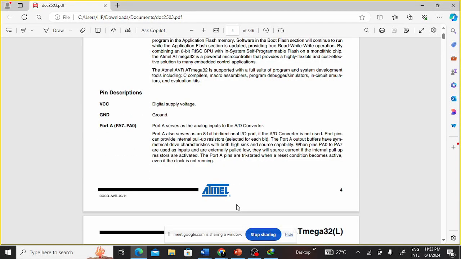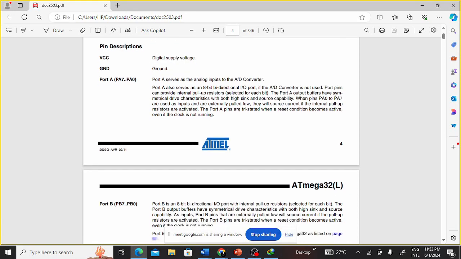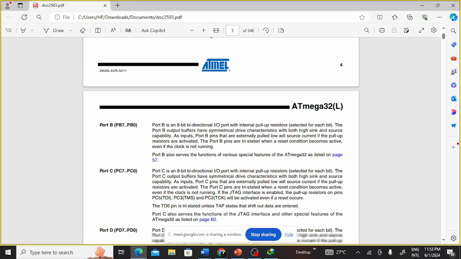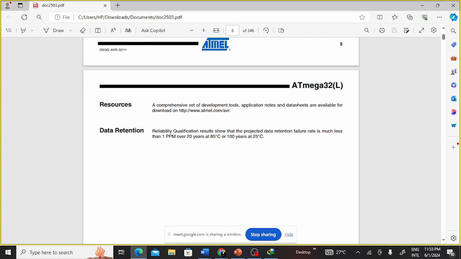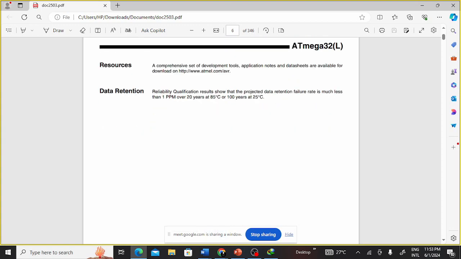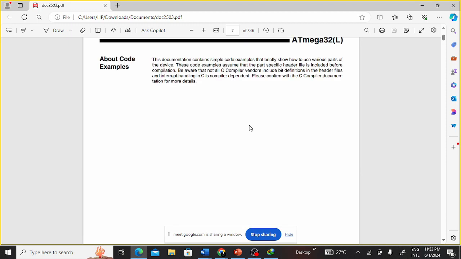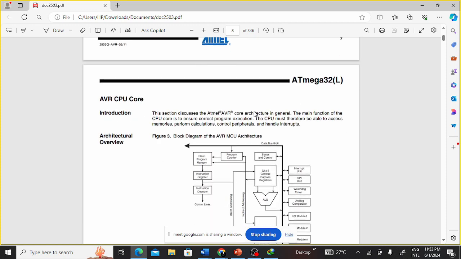Yeah. So if you observe that, the next thing I did was the pin descriptions, which I think was in the last two or three classes when I was explaining what each pin means. So that was what you find. Then the next thing I talked about was the data retention capability features of this system. Of course, this is about C compilers, which is something we discussed in brief yesterday.